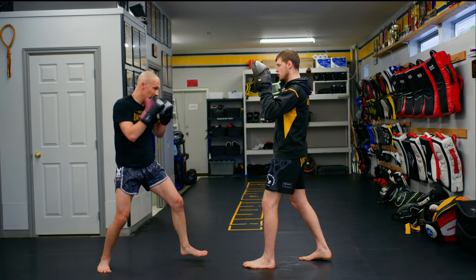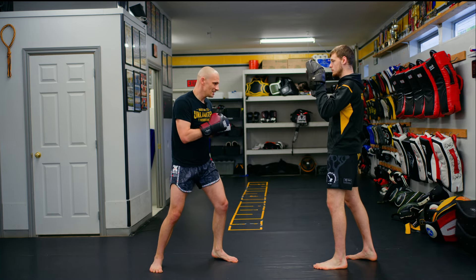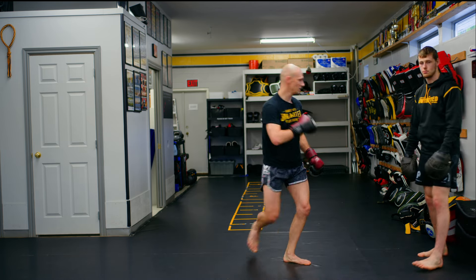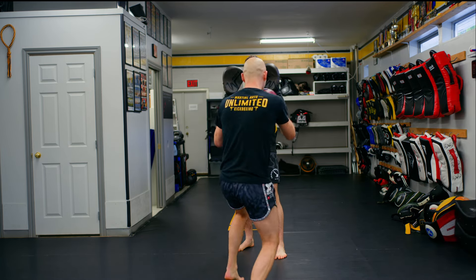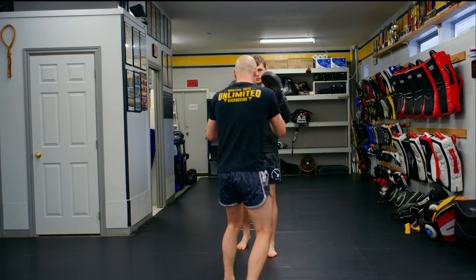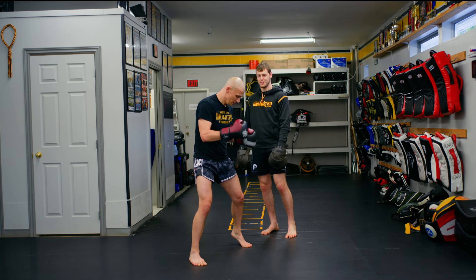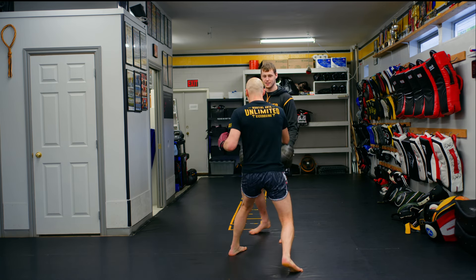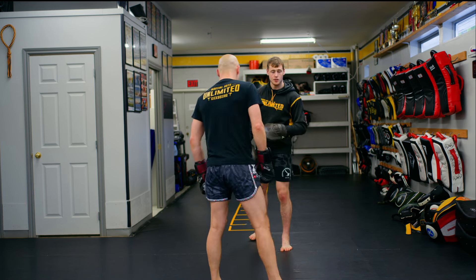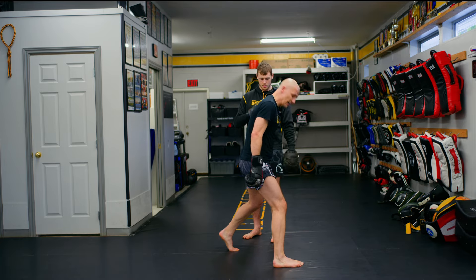So they're making a bit of distance — why let them get away with it? I want you to watch for the tendency to do this. What I did wrong was instead of just shuffling up the line, where it leaves me in a position to keep going and delivers the most power, I went like this — I opened my stance up, and then Max kicked me in the leg and he would. You don't want to do that because then your energy is going this way but your punch is going that way. You lose quite a bit of power and it leaves you in a bad spot. Just make sure you have a line between your legs, and before and after, that line is still between your legs.